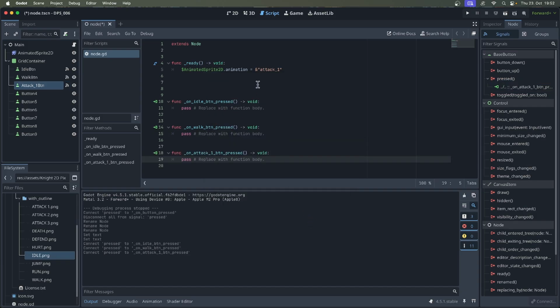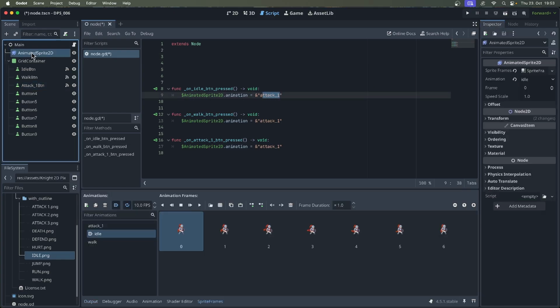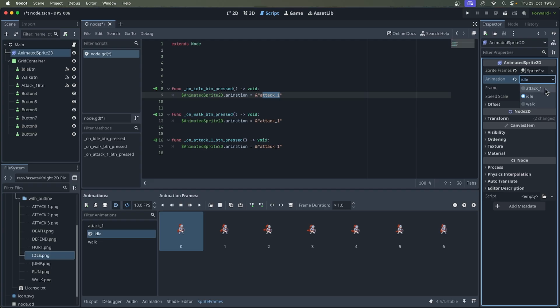And now all we need to do is to copy this line of code and paste it here, and paste it here. We can remove the ready function, and now we start to write. We can inspect. We have attack 1, idle and walk.